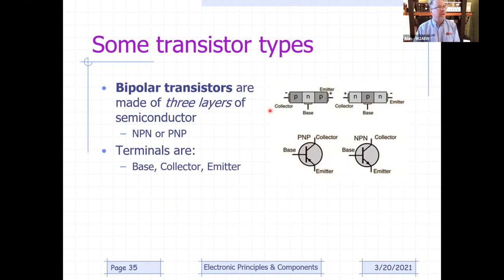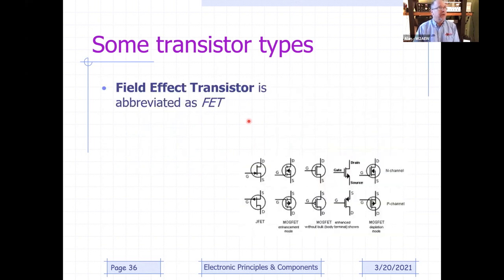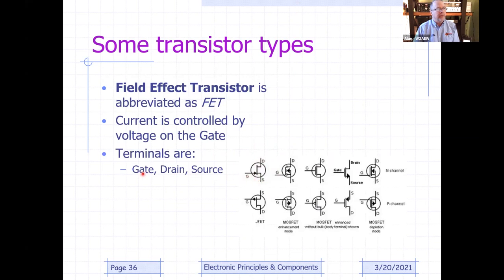Okay. Some other transistor types. There's another transistor type called a field effect transistor. It's abbreviated as FET. The current through the transistor is controlled by the voltage on the gate. So the voltage on the gate determines the current flowing from drain to source. The terminals are gate, drain, and source.